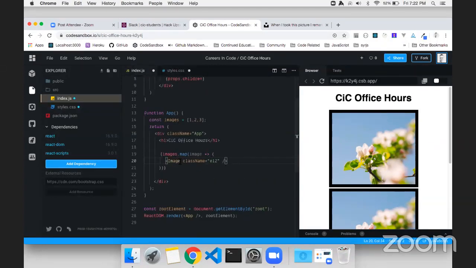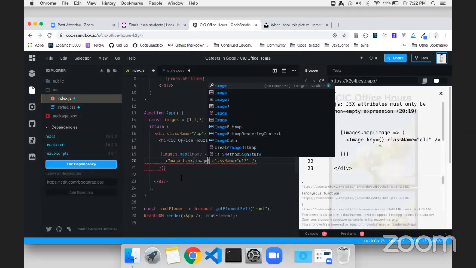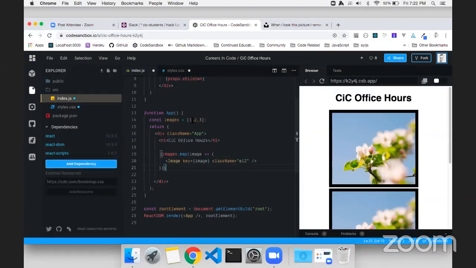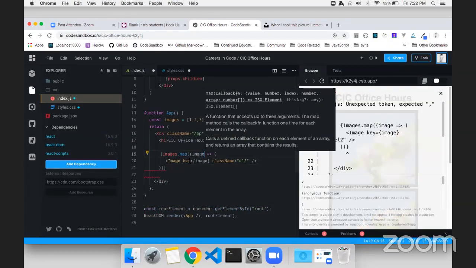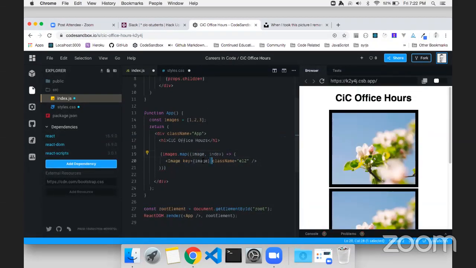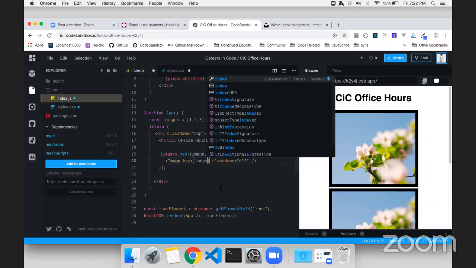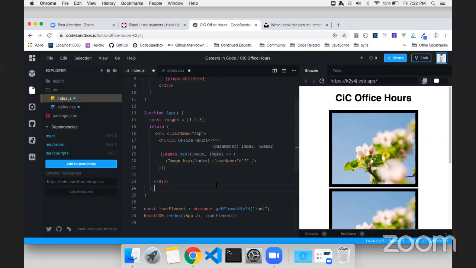And then just make sure that when you're iterating, you give your things a key. This is just a unique number. 1, 2, 3. Make sure it has some sort of unique identifier. As a last resort, if you can't find a unique identifier, use the index from your map callback function. But try to find a unique identifier first before you resort to that. Or implement one yourself. You can even use the image name or something like that, as long as they're unique.